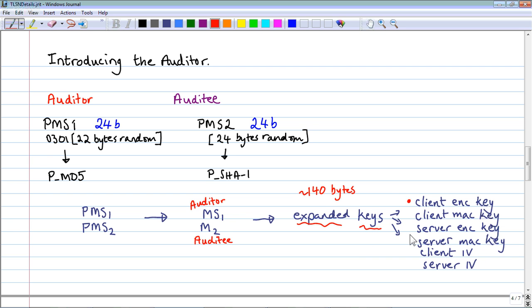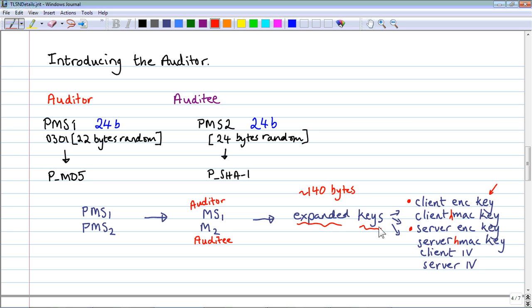First, there are actual encryption keys. As you may remember earlier, I said that in symmetric encryption, the encryption and decryption keys are the same. So anyone who has this, the client encryption key, can both decrypt and encrypt data that's valid as data from the client. And the same goes for the server encryption key here. The MAC key should probably really be called HMAC key, because obviously we're talking about HMAC again here. But in the documents they usually call it MAC key or MAC secret or MAC write secret sometimes. But it's this same thing again with HMAC, where you want to make a hash, but you need a secret key in order to make a valid hash.